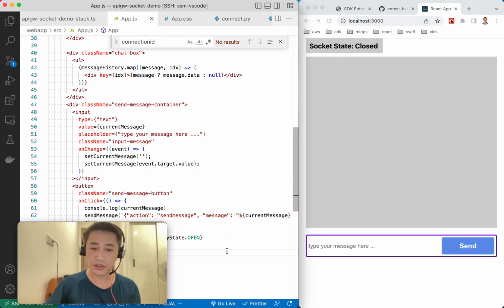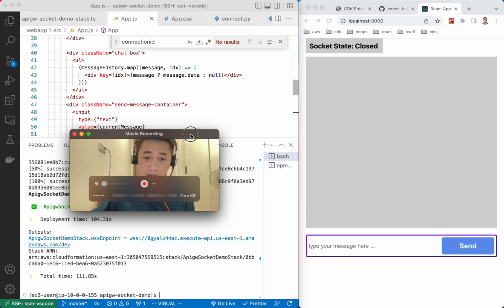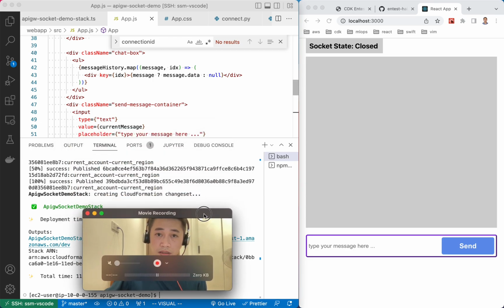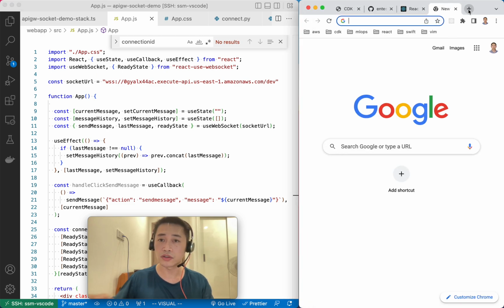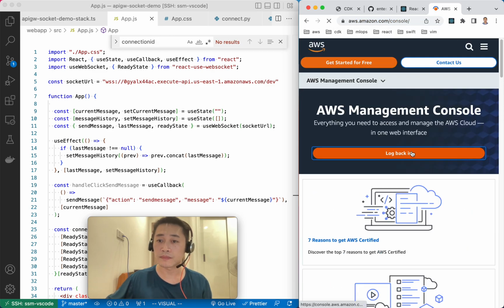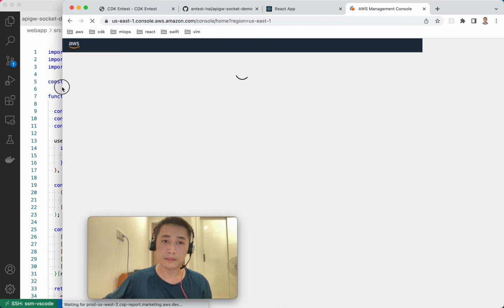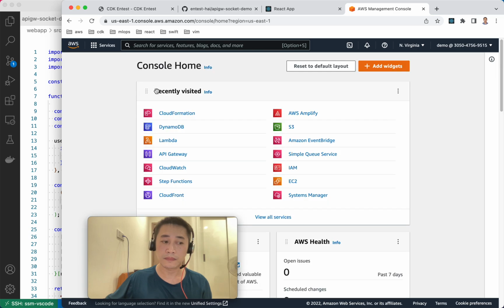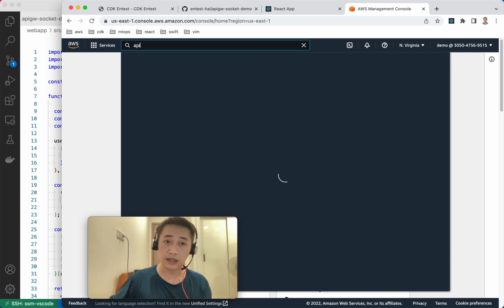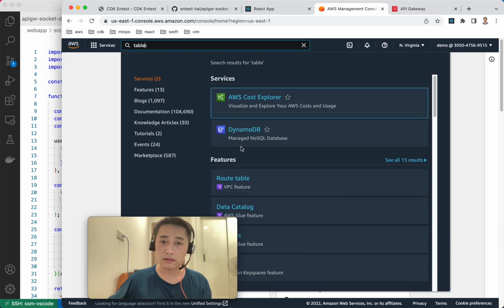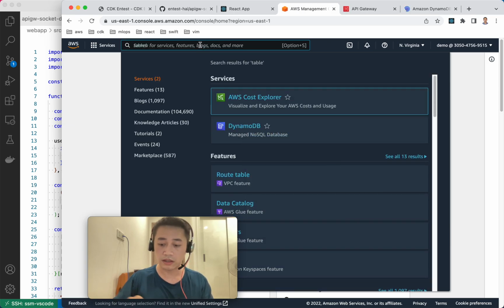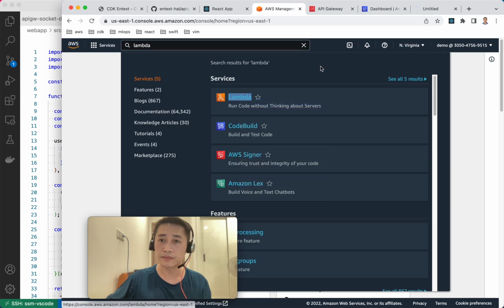So it's closed, so let's check. Is that endpoint correct? So I have to open the console. We need to debug. I don't like this. One table and 3 Lambda functions.